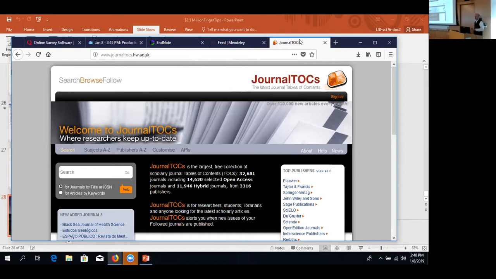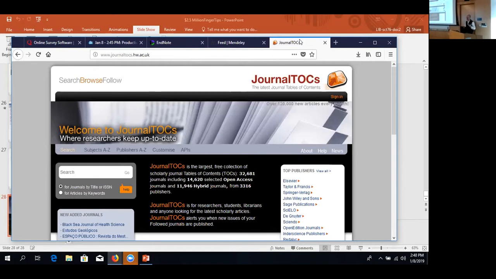So going all the way back to yesterday morning, remember Professor Hoffman said that he uses RSS to get his tables of contents. That is actually the preferred solution, I think. But there is this older service as well, if you want to use it, called Journal Tables of Contents. It's a selection of 30,000 journals, including, they advertise, nearly 12,000 open access ones.